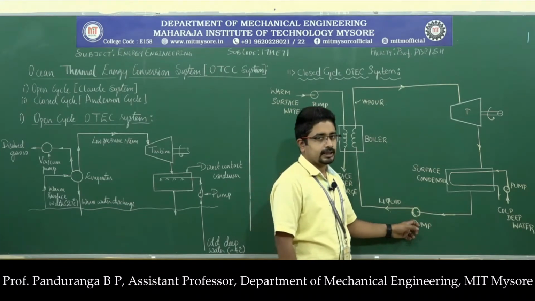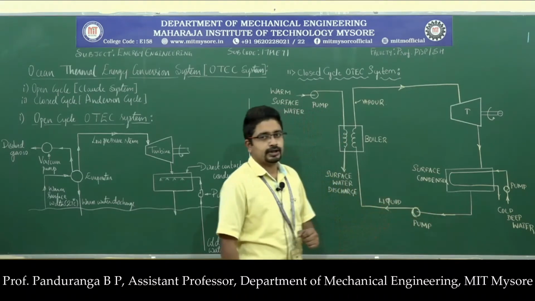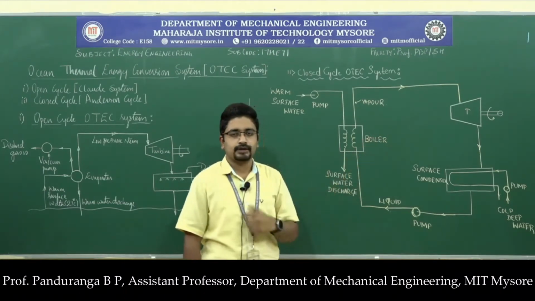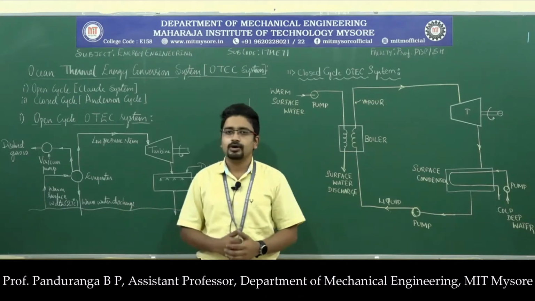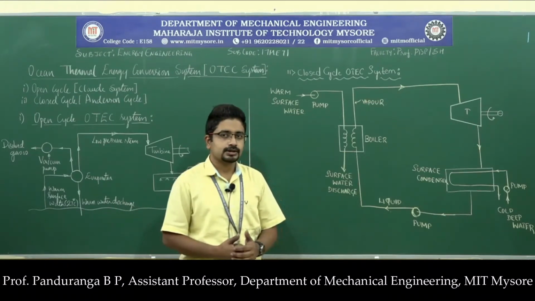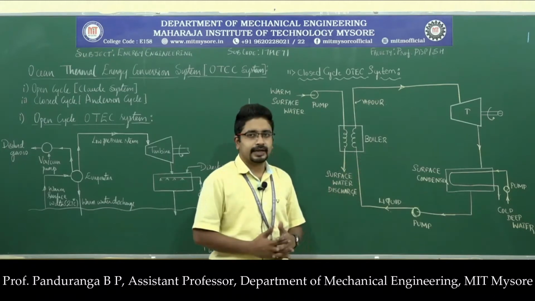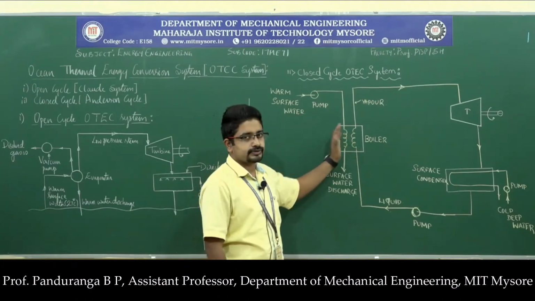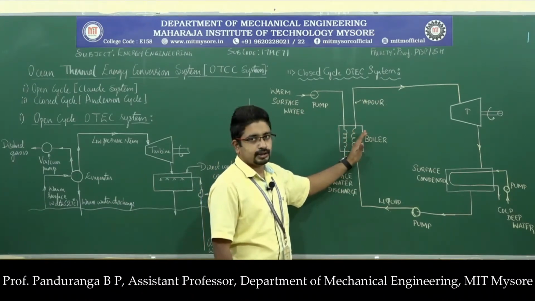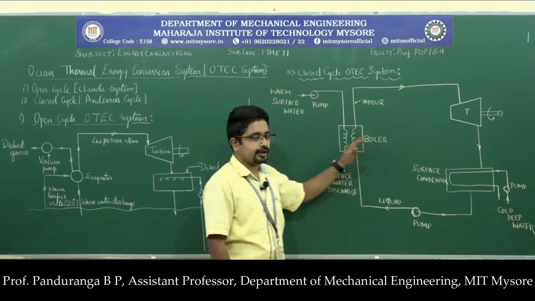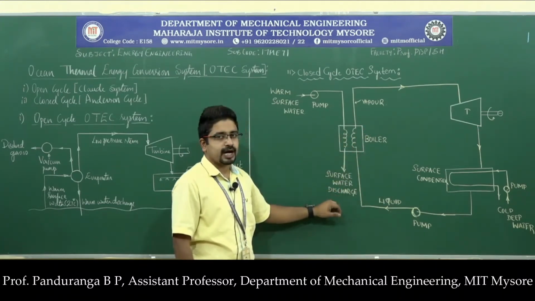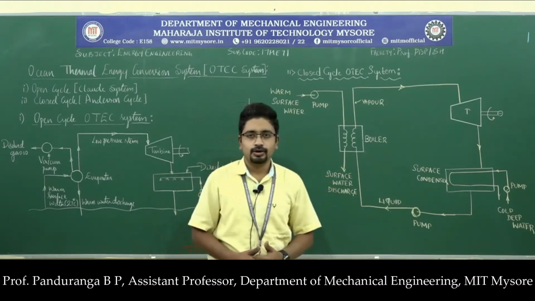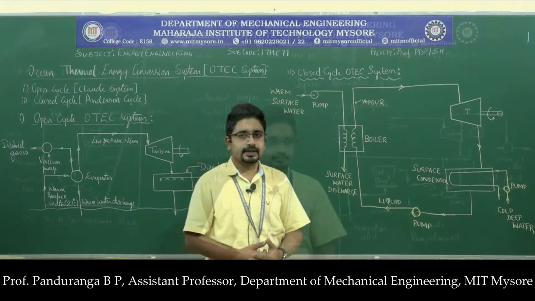So the main advantage here is we are using a pressurized system, so the efficiency of energy conversion is more when compared to open cycle OTEC system, and also here it is easy for us to maintain the system. After the warm water transfers its energy to the ammonia or other working fluid, the water will be discharged back to the surface. So this is the working of closed cycle OTEC system or Anderson cycle.